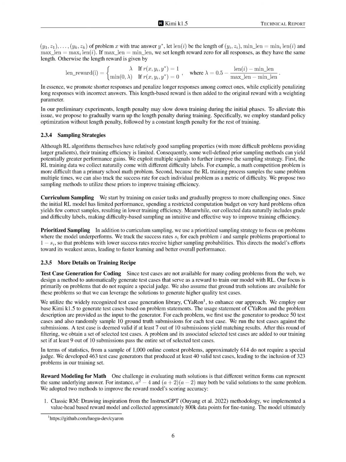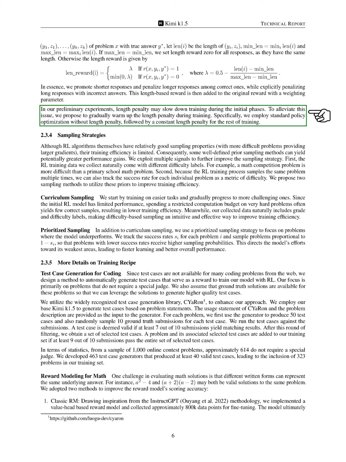Section Summary. In this section, we describe our training algorithm, which utilizes a variant of online policy mirror descent to optimize a relative entropy regularized policy, allowing us to leverage off-policy data effectively. We also introduce a length reward to mitigate excessive response lengths during training, promoting shorter, more efficient outputs while gradually incorporating this penalty to avoid initial training slowdowns.